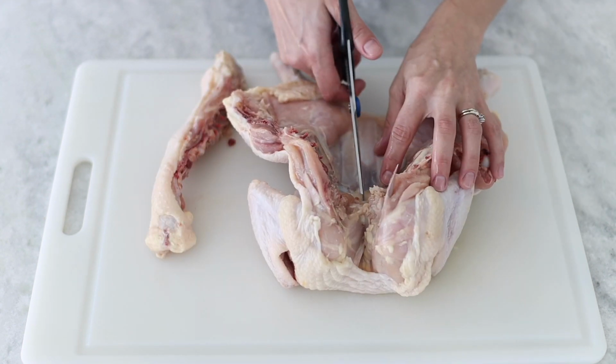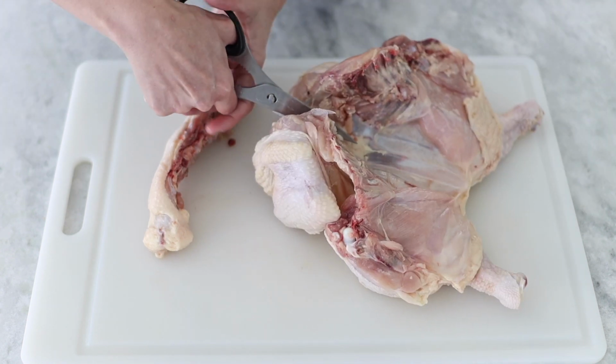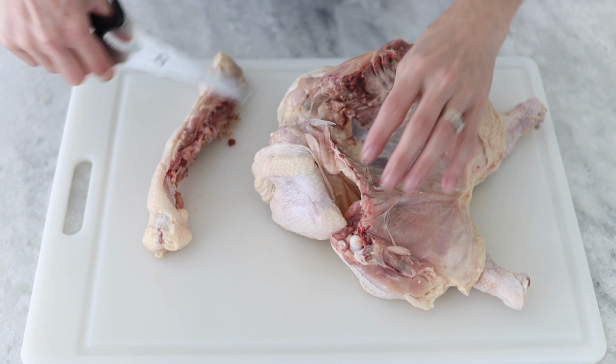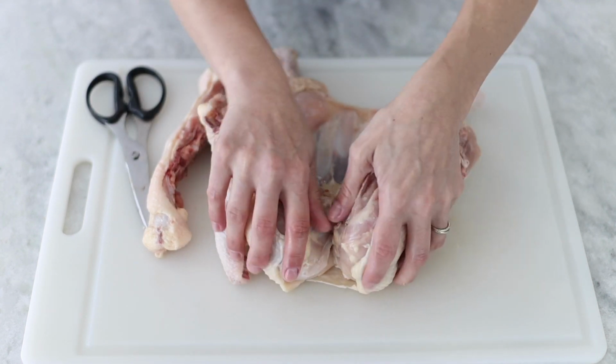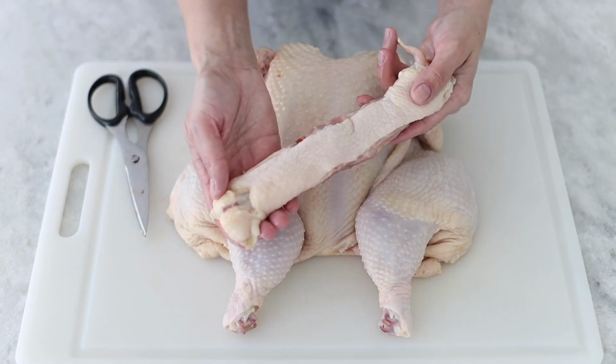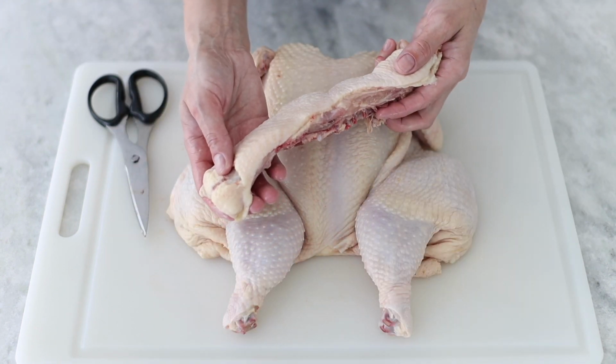So that the chicken would lie flatter, I take the scissors and I put them right here and I cut just slightly so that it lays flat. You don't need to go too far, just like this. And of course I save the backbone and use it in chicken broth.